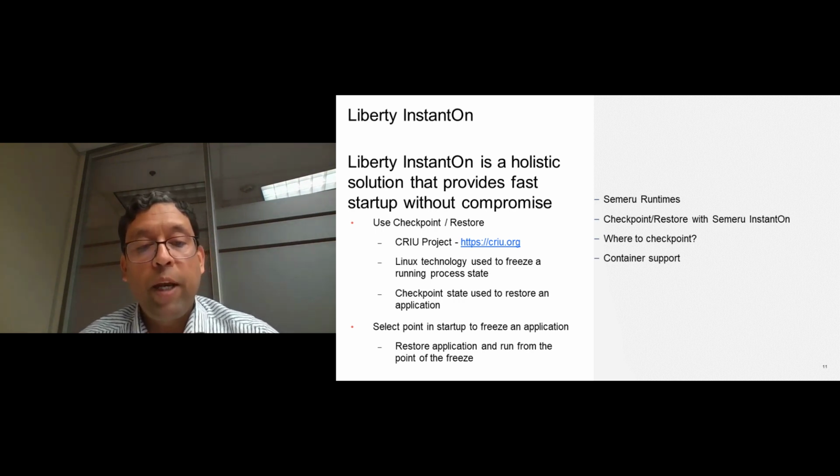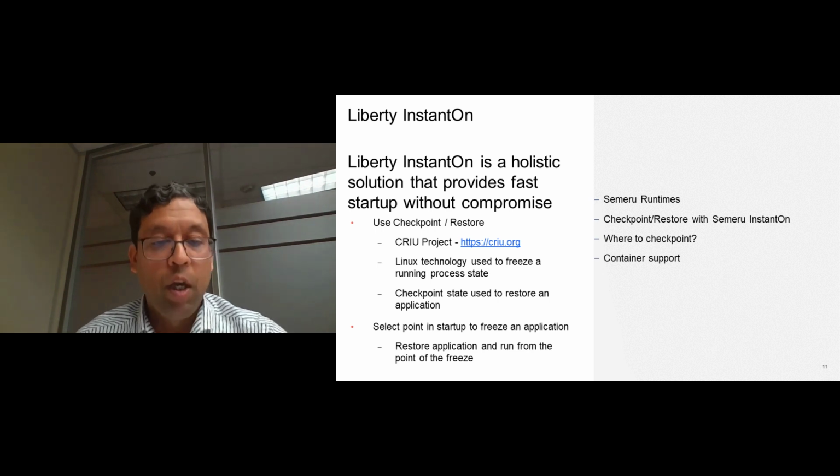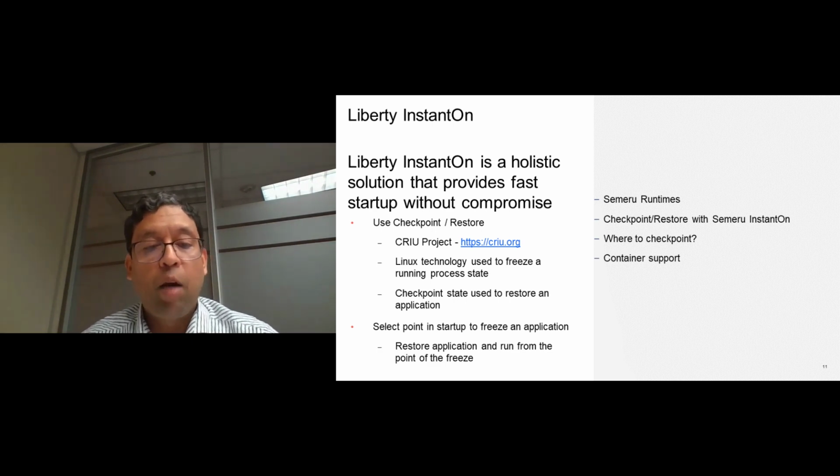And then when the time comes to deploy the application, we can pick up execution from where we left off. We don't have to rerun all the code that ran before we took the checkpoint, and that obviously means we're doing fewer initialization tasks than we did in the traditional JVM run.